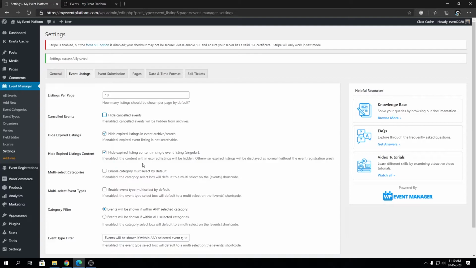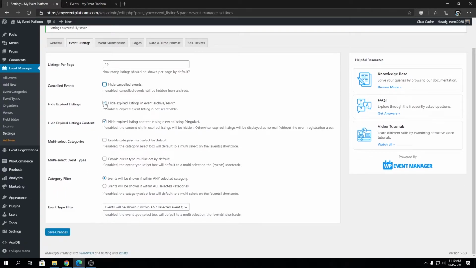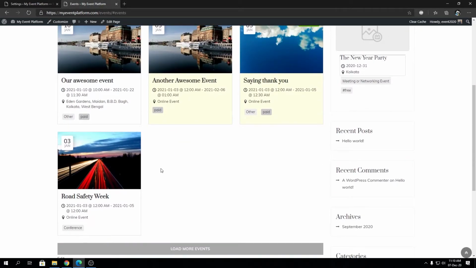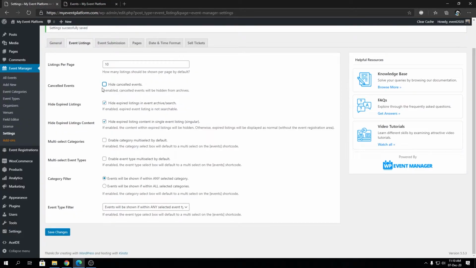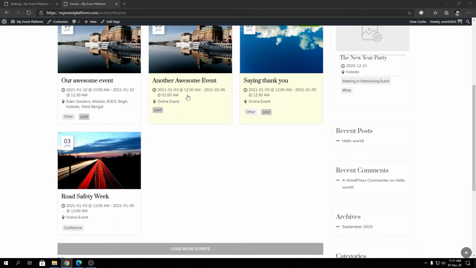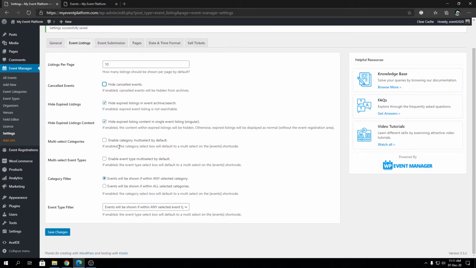Okay. Then we have hide expired listing content. So you can choose to hide the expired events from this listing page and not hide their single event details page on the website. I know it doesn't make much sense at first glance, but some people will have the requirement to hide one of those, but not both. What I mean is, you might want to hide the listing from the event listing page, but not hide the event content or single details page. To make that possible, you can check this on, check this off, and you are good to go. Or maybe you want to not hide the expired events from the listing page, but hide the content. You can check this off and keep this on to make that happen. So you can try combinations of those.